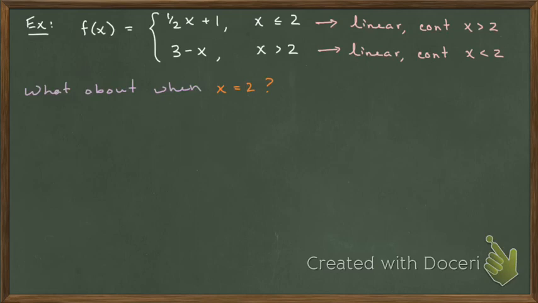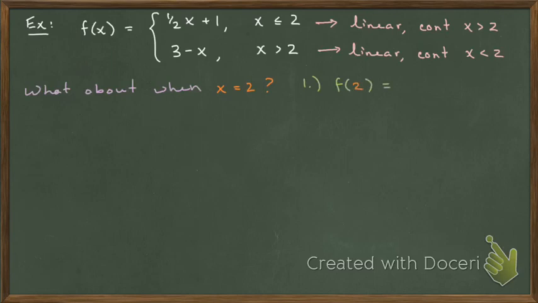And the reason that's trouble is because I don't know if the limit and the function match up on either side of 2. When I zoom into 2, I don't know if the functions are matching in a way that I don't have to pick up my pencil when I'm sketching this piecewise function. So we go through the 3 criteria.